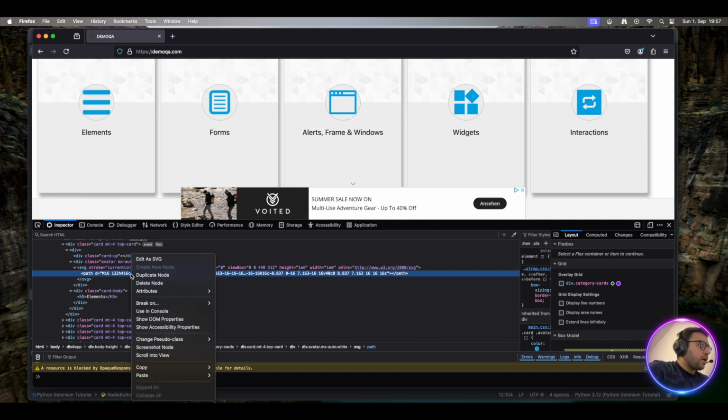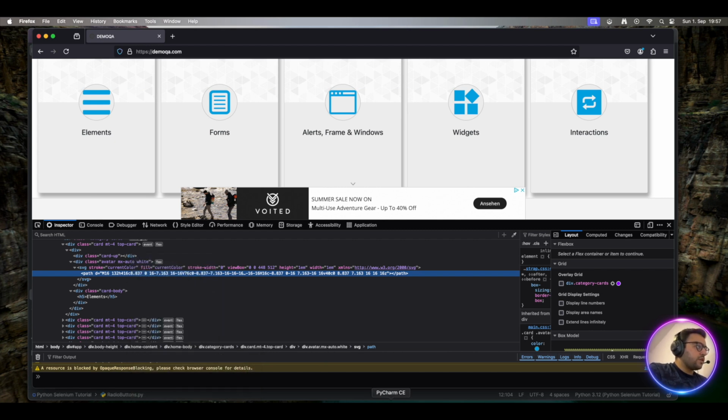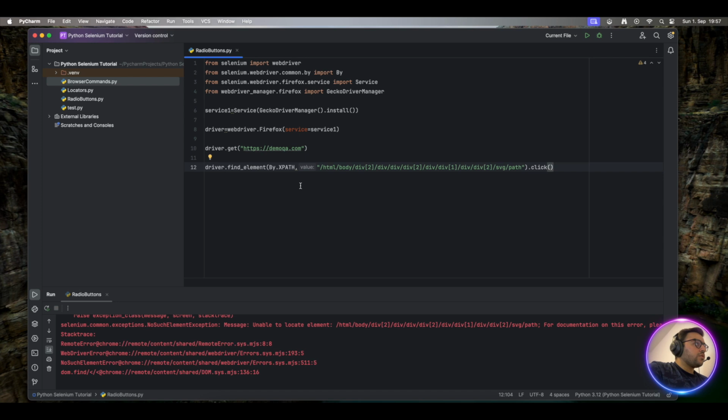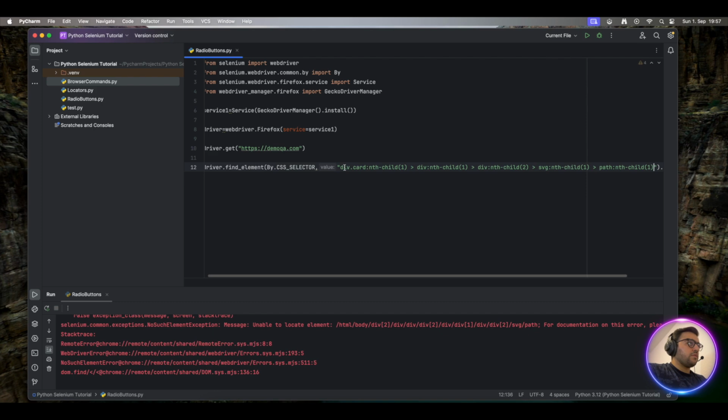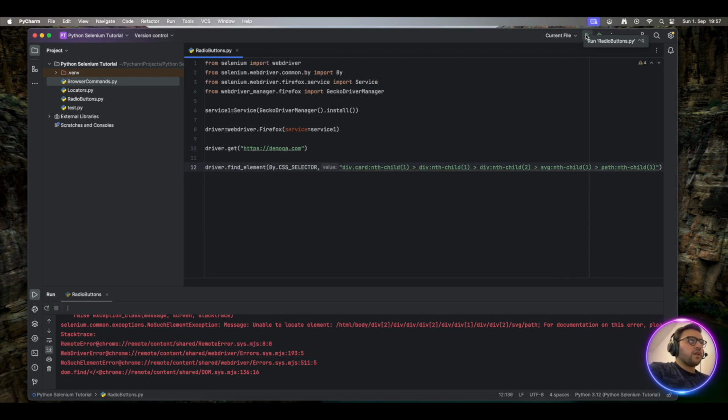So I'll control plus right click, copy the css selector. Over here, instead of xpath I'll use css selector, remove this xpath and paste this, and let's test if css selector is being located or not.